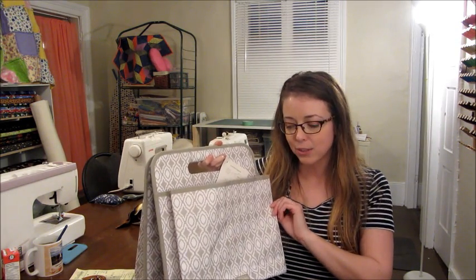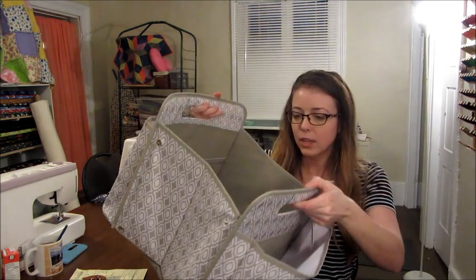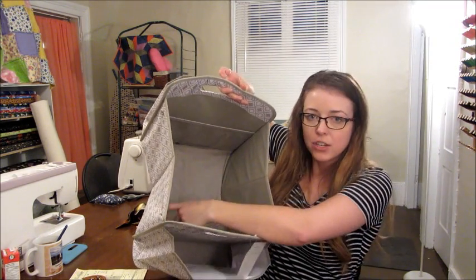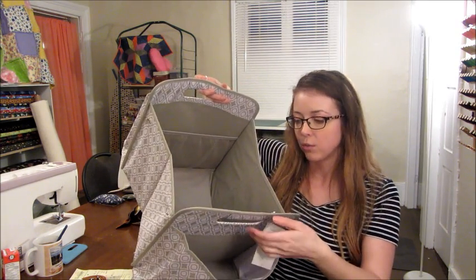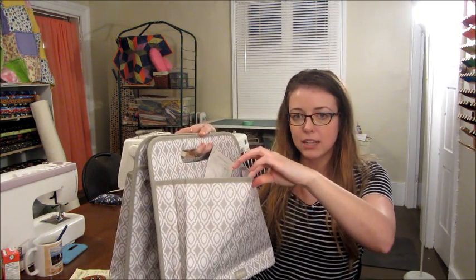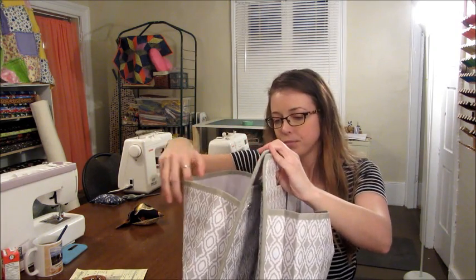I thought that I was going to be able to use this similar to the Fold and File that I just showed, because I thought that it would be a good size to sit on a desk, but when you open it up, it's quite long. So the centerpiece is probably about 12 inches in there, and then there's little elasticated mesh pockets on both sides, which is really nice to keep things standing up. And then on both sides on the outside, there's these extra little pockets here and here.